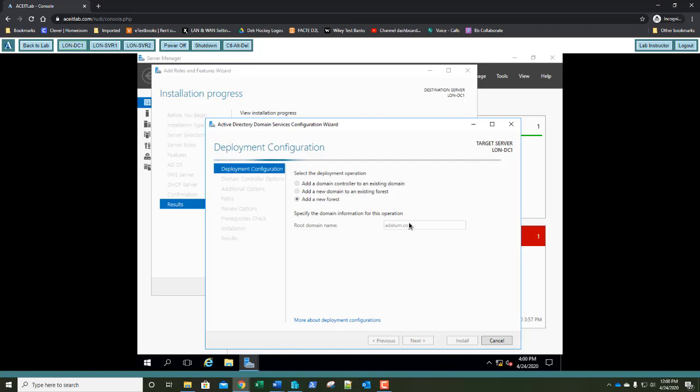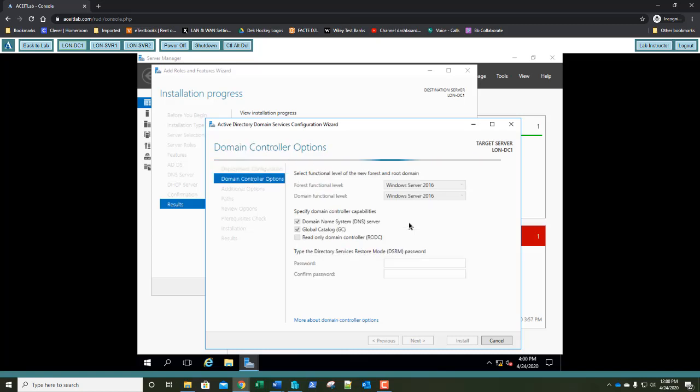Now, if you didn't go ahead and set your static IPs, maybe while this is doing it, you could go over to server 1, server 2 and do that. It usually takes a minute or so. It has to finish loading and checking everything, making sure there's not going to be conflicts with an existing domain name.